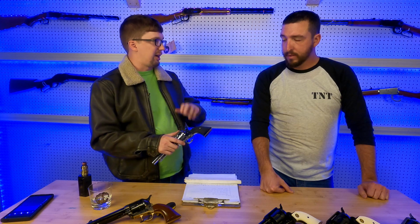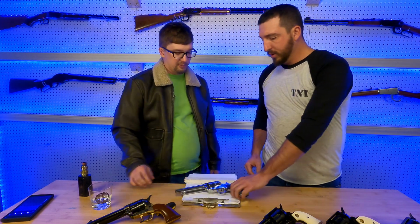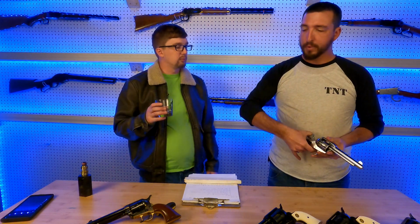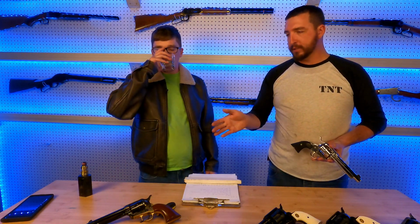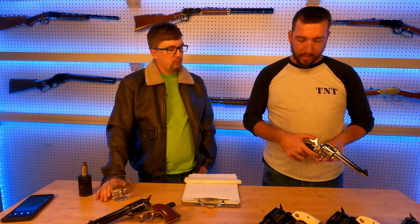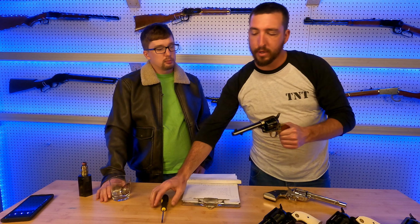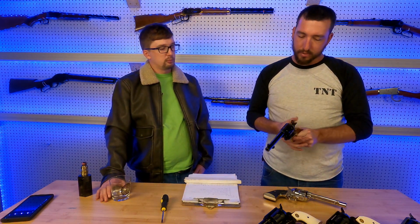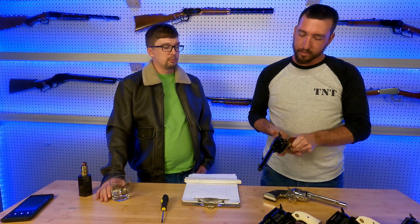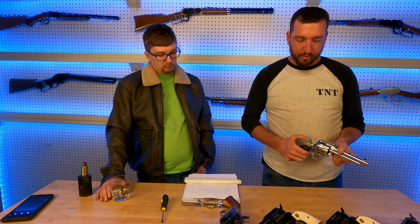Talk to us a little bit about how this hammer differs and how it goes back from some of the other single actions out there. Okay, so this one being a little bit more expensive weapon, I did expect for this one to perform a little bit better than, say, the Uberti Cimarron Stoger that we've got here on the table. This one engages real easily. You don't have to flick it down. You can simply pull it. Where something like this, if you don't pull it all the way back, and of course it does it first time, there you go. You got to really engage it back when you draw the hammer on this one. Whereas on this one, it's just a nice, simple, smooth pull back.